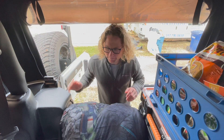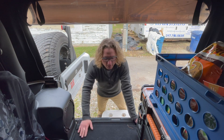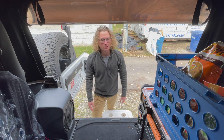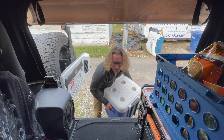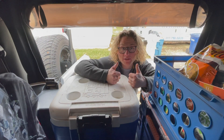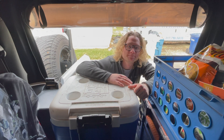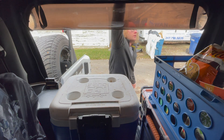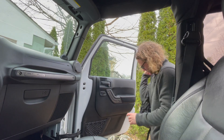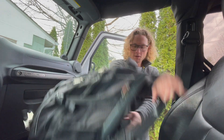I've got to fit the cooler in here somewhere. Alright, so that's everything. At some point I'll do an overview video of all my gear, but for now you just got to watch me pack it up. It all fits. I'm just going to grab my backpack and we'll be on the road. Alright, now I finally have everything — let's hit the road.